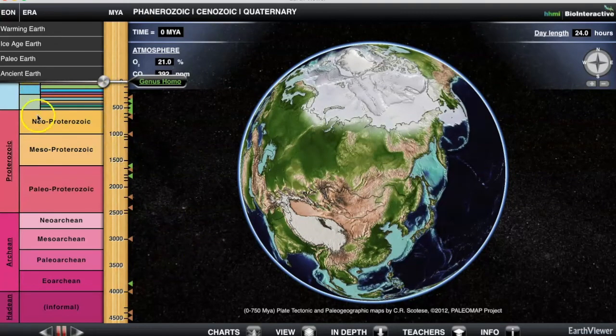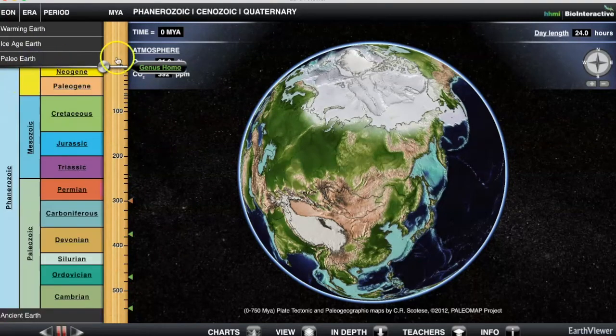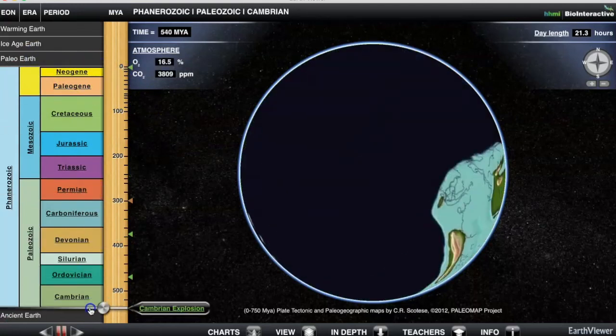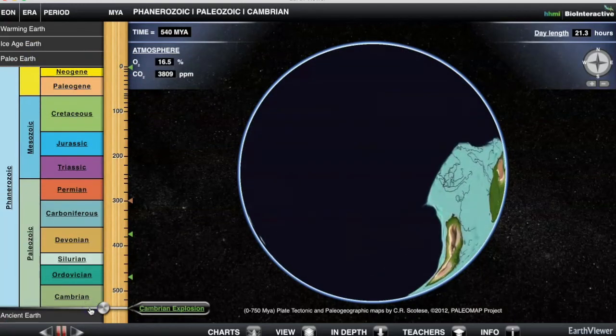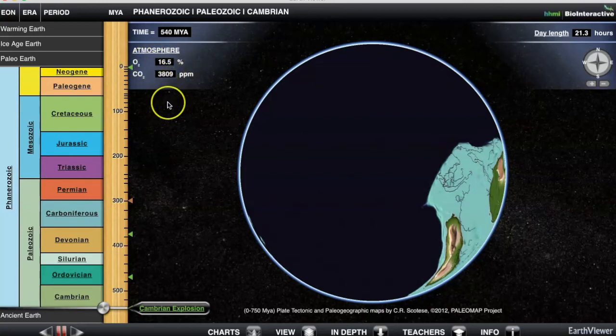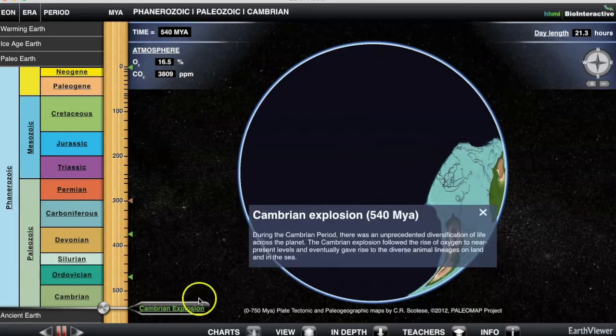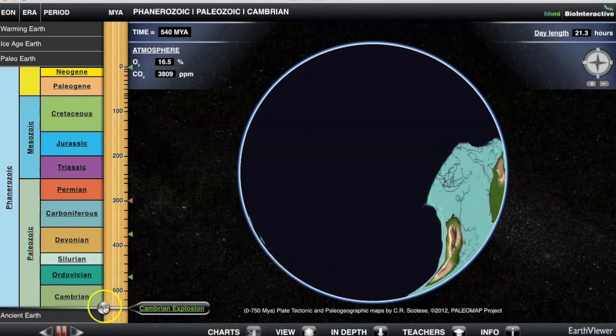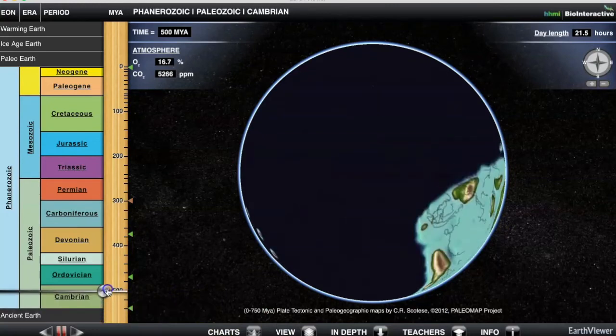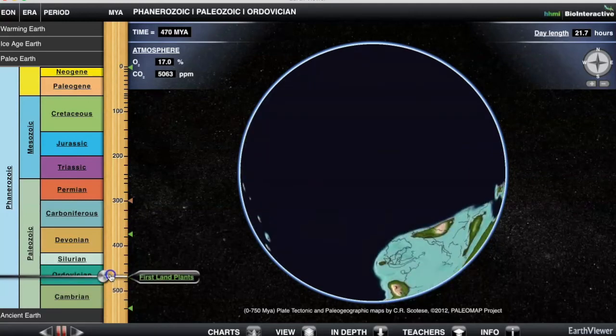Now what I'm going to do is I'm going to flick from the ancient time Earth to Paleo Earth. Here I'm going to move our slider all the way back to the Cambrian Explosion. This is a very important biological event. Why? Because we had enough oxygen, free oxygen in our atmosphere, for life to get bigger. If you want to learn more about the Cambrian Explosion, just click on that and they'll tell you. As we move the slider up, now we're in hundreds of millions of years ago, not billions of years. Now we move this up to the first land plants, about 470 million years ago.